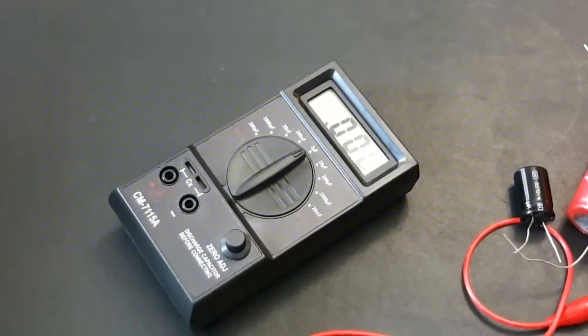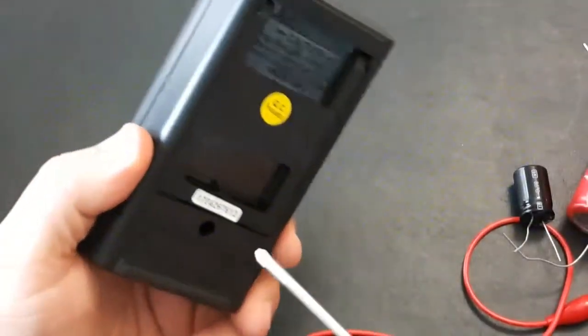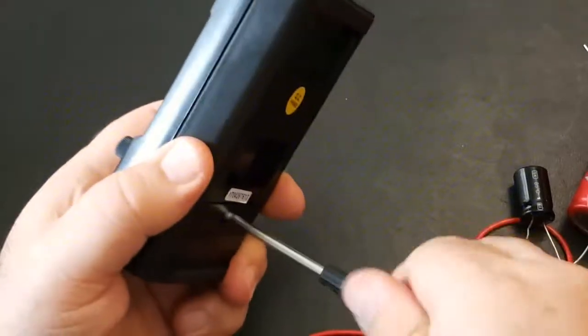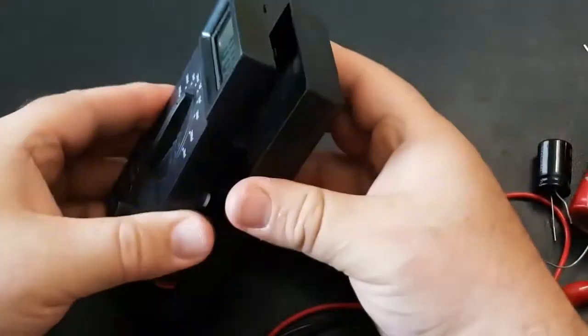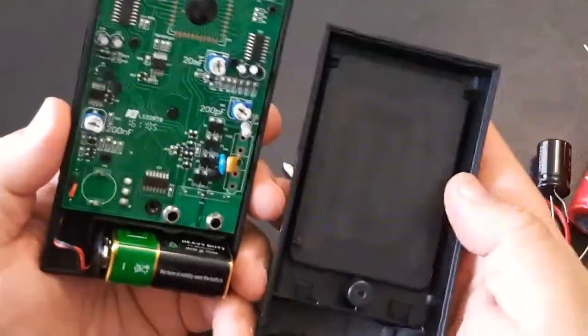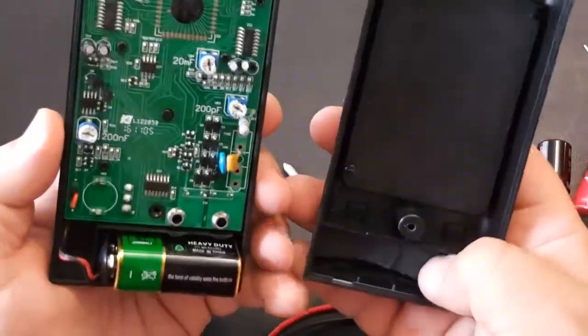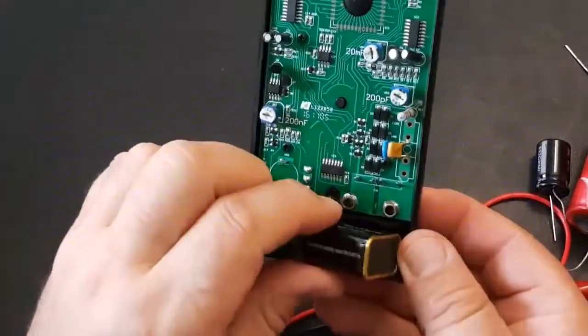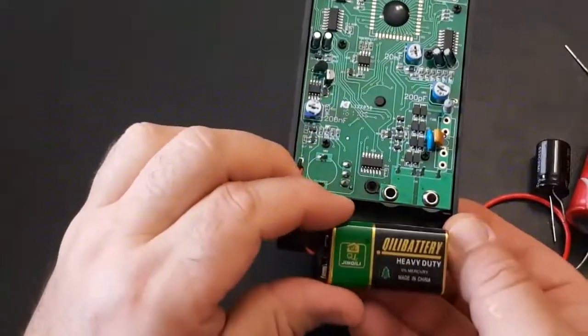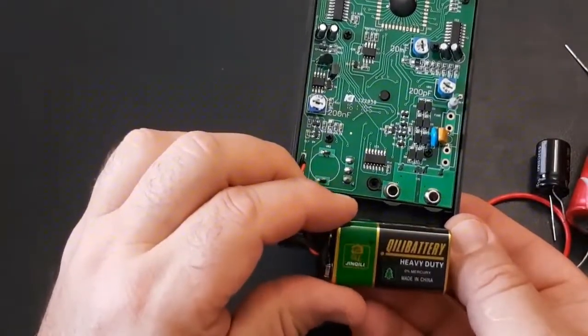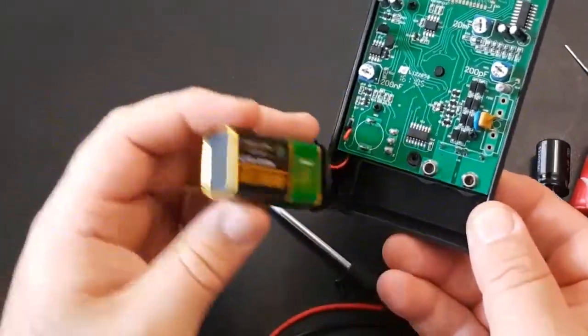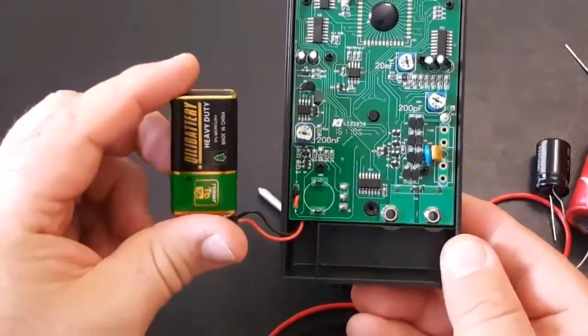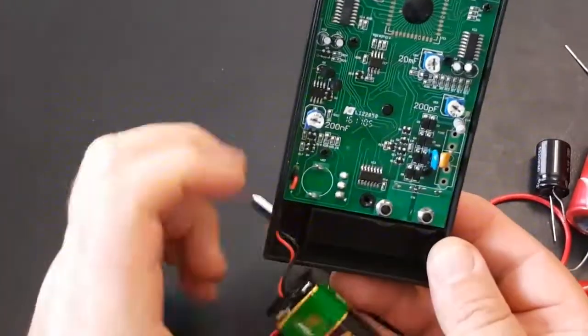And I think what we'll do is take a quick peek under the cover and just see what we have in there. Okay. So we have no shielding. Not a big deal. I usually replace batteries. In this case I have not. This is the original battery. Creely. Interesting. At least it matches the PCB. Very color coordinated.